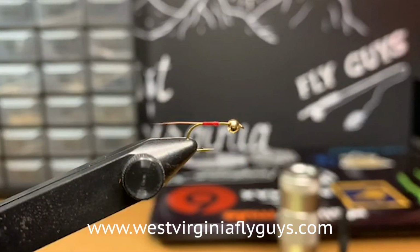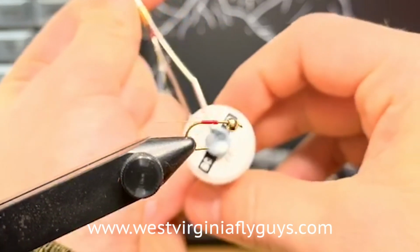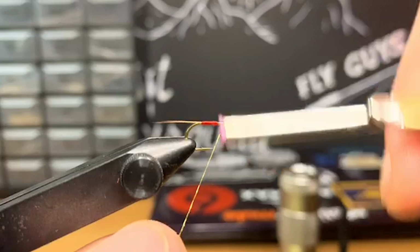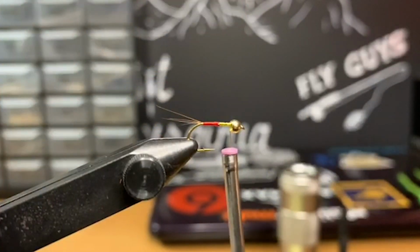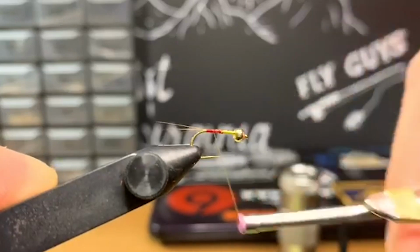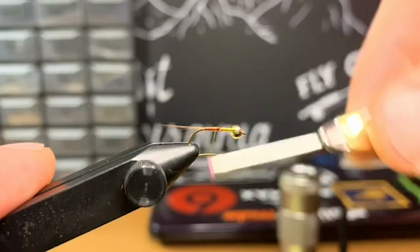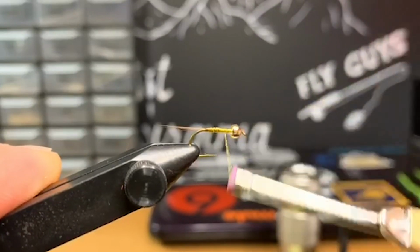I'm going to reach for some iridescent thread over here. In this case I have olive, and I believe you can get it from Vivas. And I'm just going to start dressing the hook with that. Now, Perdigons are a pretty low profile fly. I'm just going to continually wrap until I get the shape of body that I want. And the red at the butt end of the fly here is going to show through a little bit, and it gives it a pretty cool look once we get our UV lamp on this.